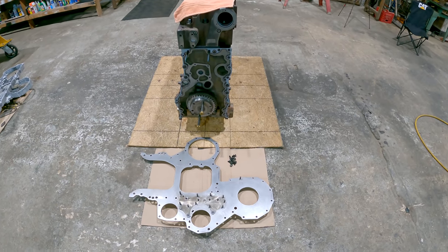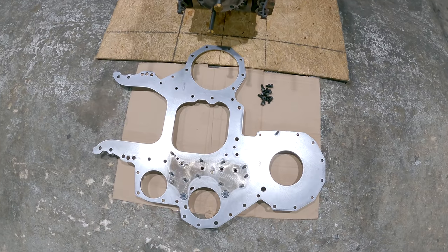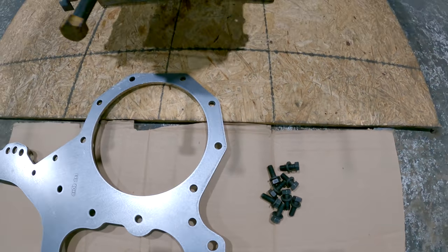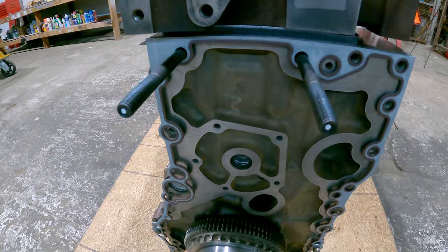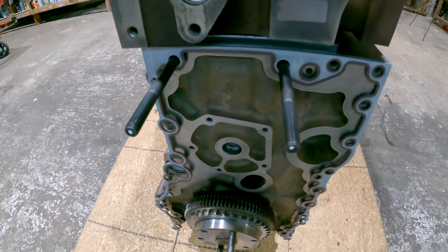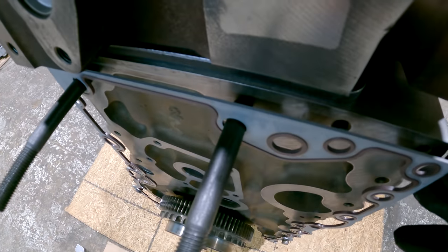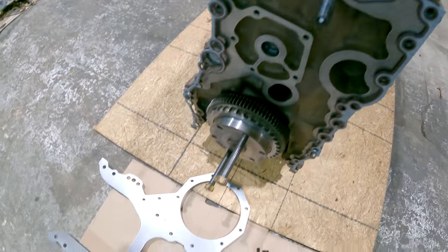Alright, I'm going to put the front gear plate on it now. That's it there. It's all cleaned up and ready to go. Got my bolts cleaned up and ready. Studs are installed in the block and torqued to spec. This is a C-15, so it uses the thicker metal rubber combination type gasket. That gasket sandwiches in between the block and this plate.